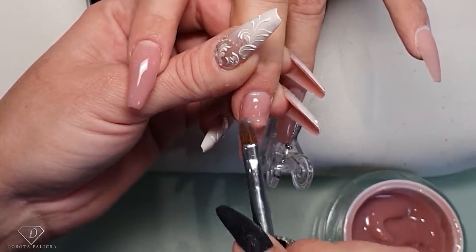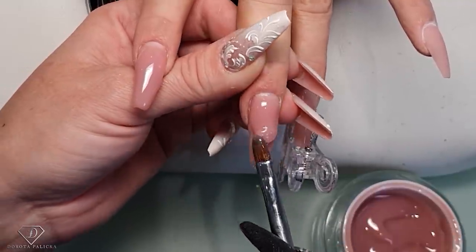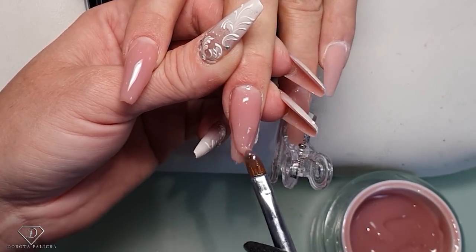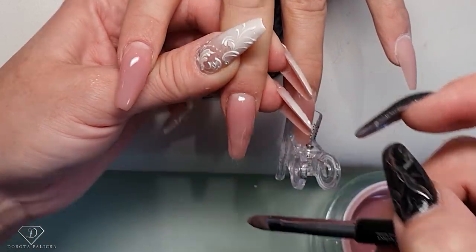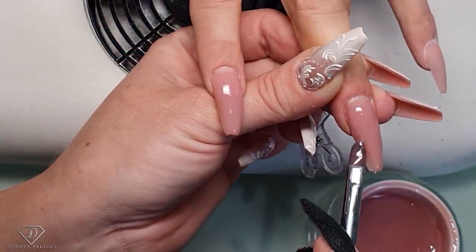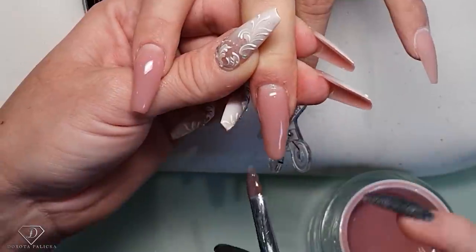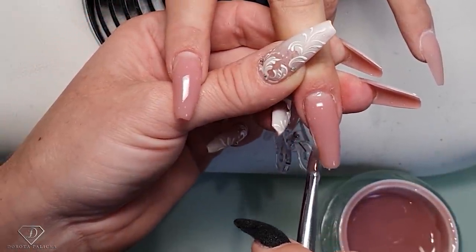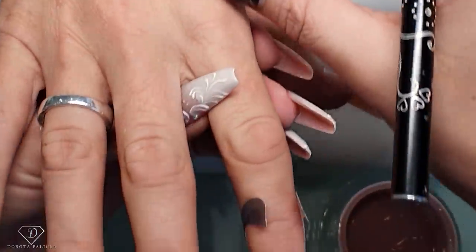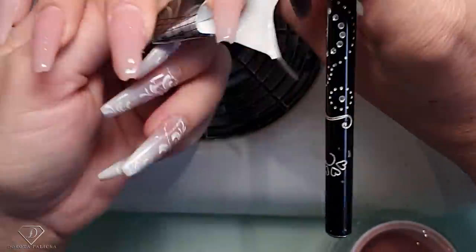What you could do, if you're just starting to play with the nails, is an exercise. Place some product in the middle of the nail and don't touch it too much with your brush. Just direct the finger in different directions to see that you actually need the brush only to help your product. So quite often I'm working with the finger as well to get the product into the right place. Change. I'll try to show you that here.